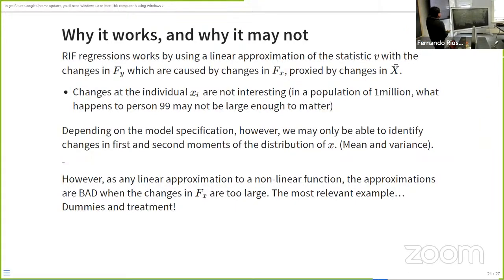So the other problem, again, that I was mentioning and that has been brought up already, is that unless you have a very flexible model specification, the only thing that you can identify are changes on the mean of X, because everything is at the means. There is a possibility, however, to include at least second moments of the distribution of X's. I'm going to leave that for you to read in my paper, because I explained there why I think it's possible to include a second order moment on the distribution, meaning that I can somehow modify my model to allow not only for changes on the mean to affect the outcome, but also changes on the variances.